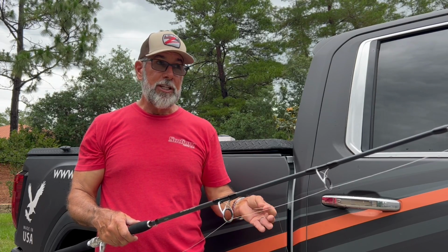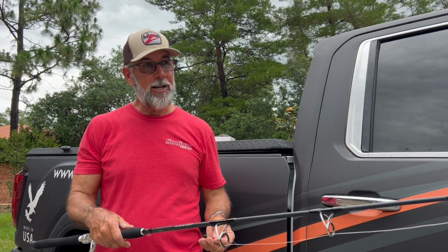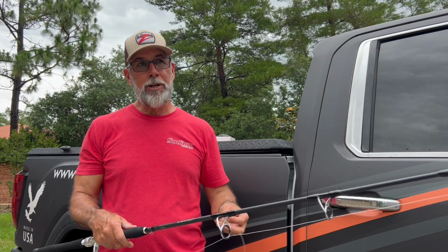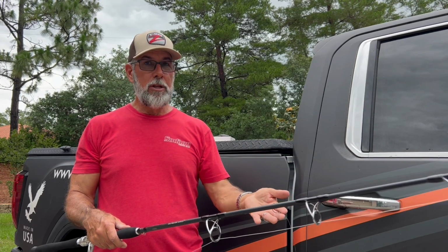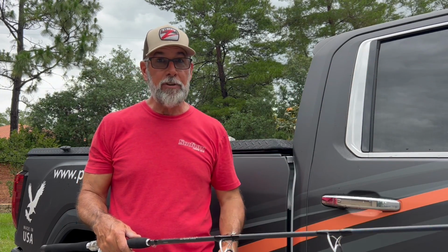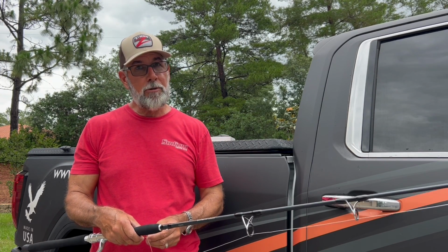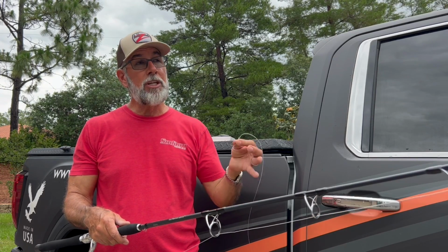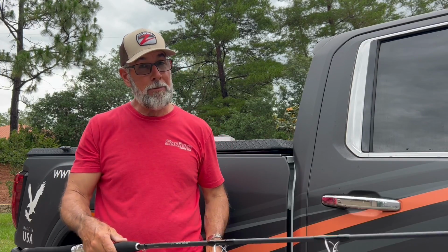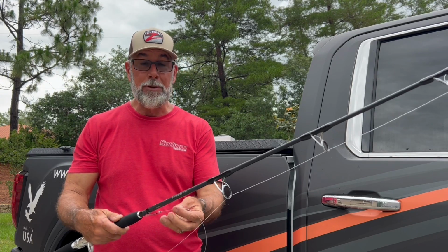If you get sharks that start running down your tarpon, just break your tarpon off. There's so much poor handling of these fish now, and there's so much shark predation. We cannot afford to let sharks kill a couple of fish for every boat in the fleet every day. It can't happen. So if you get sharks that are chasing your tarpon, just be happy with the fact that you hooked them, you got a jump or two out of them, just break them off. All you got to do is palm that spool, pull straight back, and I promise you it'll break off. These things are powerful animals, but they're majestic, and we don't need to be feeding them to sharks.